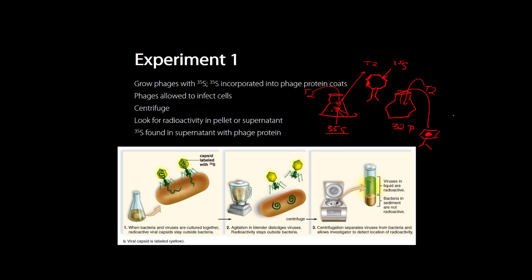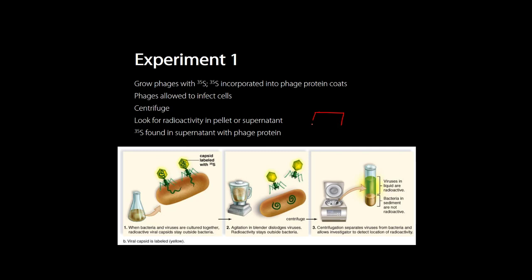So, this is how they did it. After they propagated these viruses, these phages, they then took bacterial cells, so here's a bacterial cell, and they infected them. So you can see the viruses will bind to the outside of the cell, right? And then they let a few hours pass, long enough where they would inject their heritable material. And then they would actually put the combination of these in a blender, and it was a special, really high-speed blender, which was common in the kitchen. Actually, there's a video of Hershey talking about this that I watched the other day, where he's holding this household blender that usually used to make cocktails or something, and it was powerful enough to knock the phages off the cell. That's the key, okay?